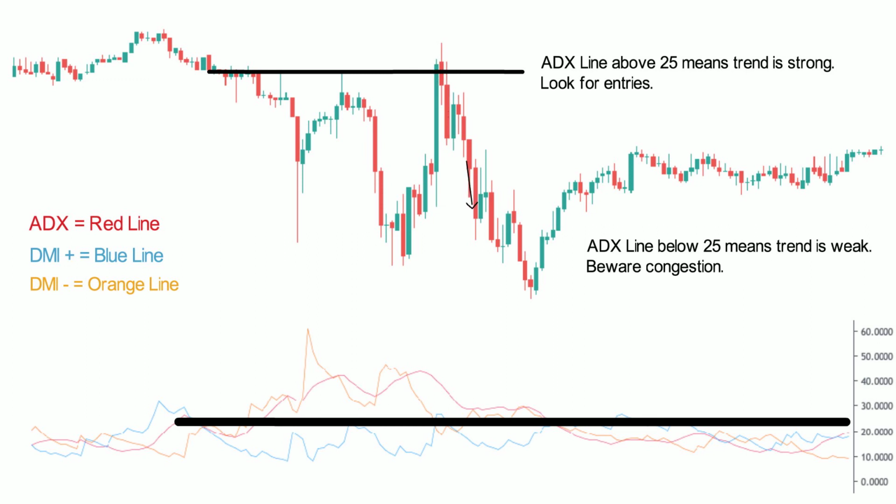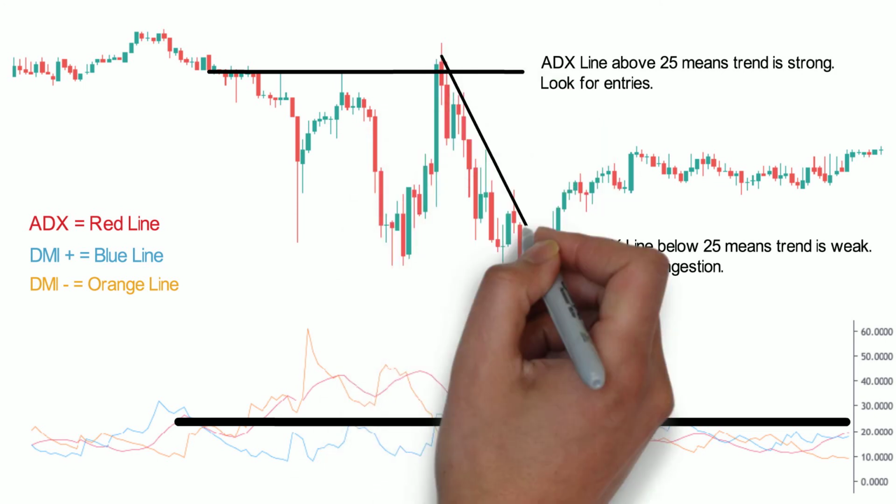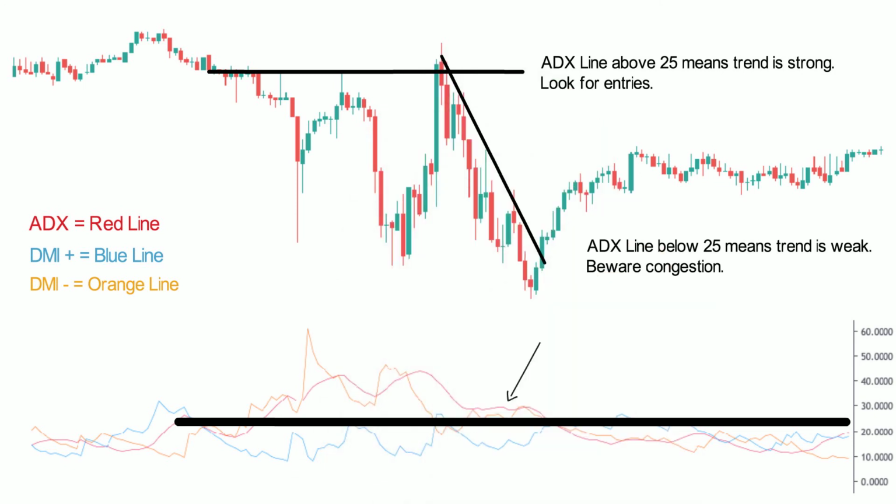All right, so let's take a look at this value over here. Again, the orange line is in control, the sellers are in control, the ADX is still above 25. You've got this potential trend line going on right here, signaling, you know, possible support and resistance along that downtrend, which would mean that you might take this short right here if you happen to see it, okay? So that's simple enough. I mean, that's pretty much the whole indicator in a nutshell.